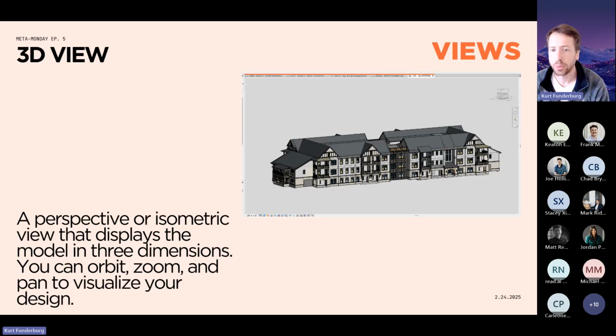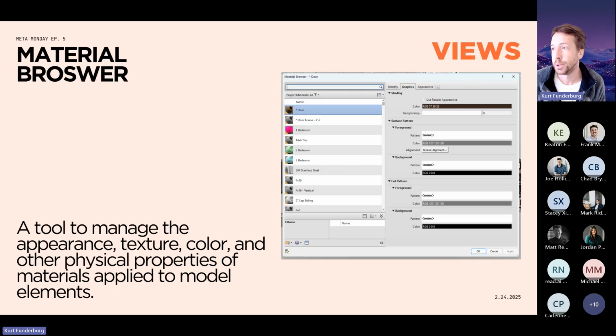So that's really important. You can kind of see here, this is our cream brick. It's got some lap siding. We've got our shingles on here and all that's painted in a sense from the material browser. And so there's a ton of materials in here. Typically we don't use half of them, but they're just there. Like if I just want wood to show a wood cut dimension, that's how I'd show it. I would try to avoid going the hatch pattern route and saying the thing that I'm cutting needs to have a wood-like hatch pattern. And so I'd go and change that in the visibility graphics settings instead of it being just a detail pattern.